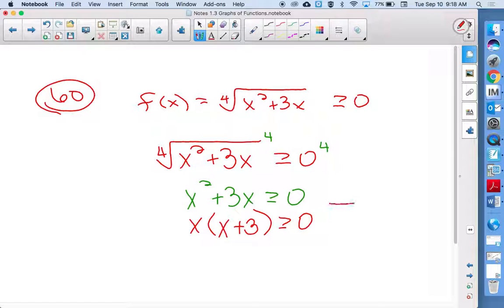So if I'm thinking about on a number line, one of the values is going to be at 0 because x is by itself. A second value is going to be at -3 because if I just look at this spot here and get that value by itself, I have the value of -3. So if I plug in a -3, -3 squared is 9, plus 3 times -3, that gives me 0. I can take the square root of 0. But then anything less than that might not work.